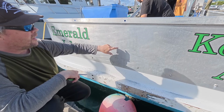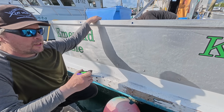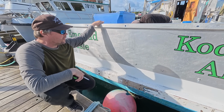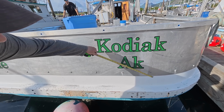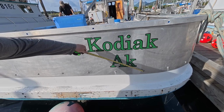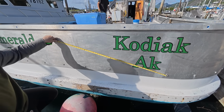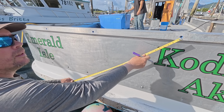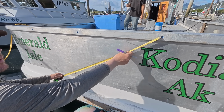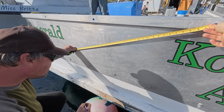I need to cut a hole in the back right here for our lines to go through, our tie-up line, and then also the tow line for the skiff. So I'm just going off these bolts. I'm gonna see how it looks. This should be fairly accurate, I hope. So if I can just kind of hook that right there. Yeah. Thank you.